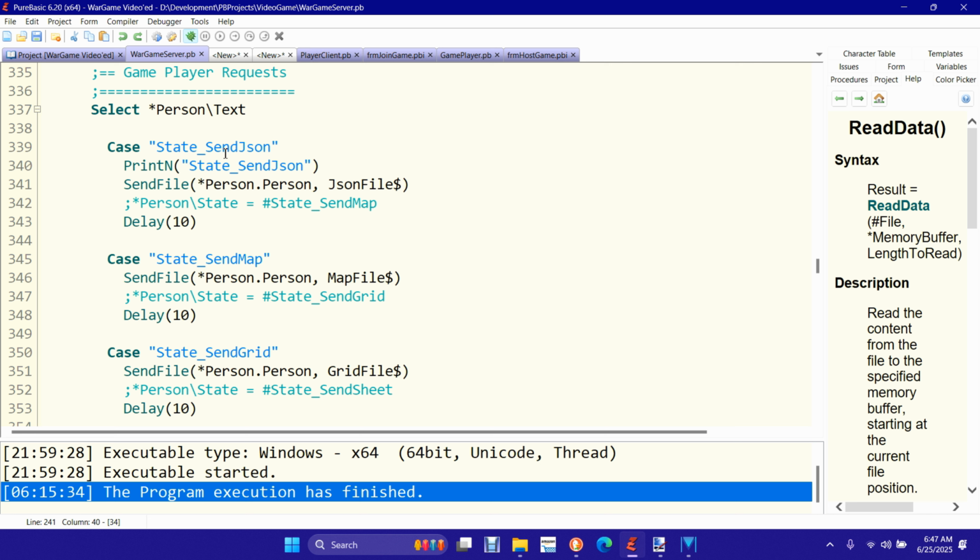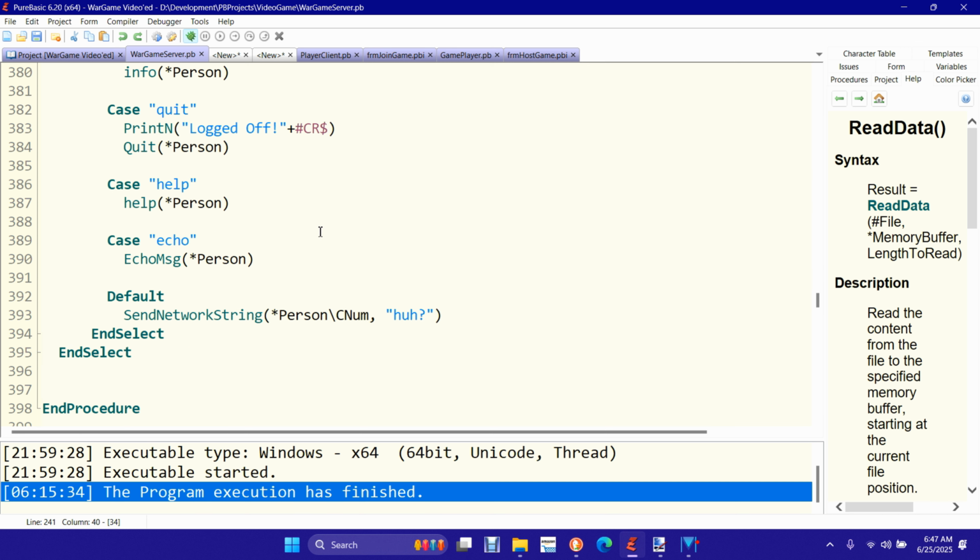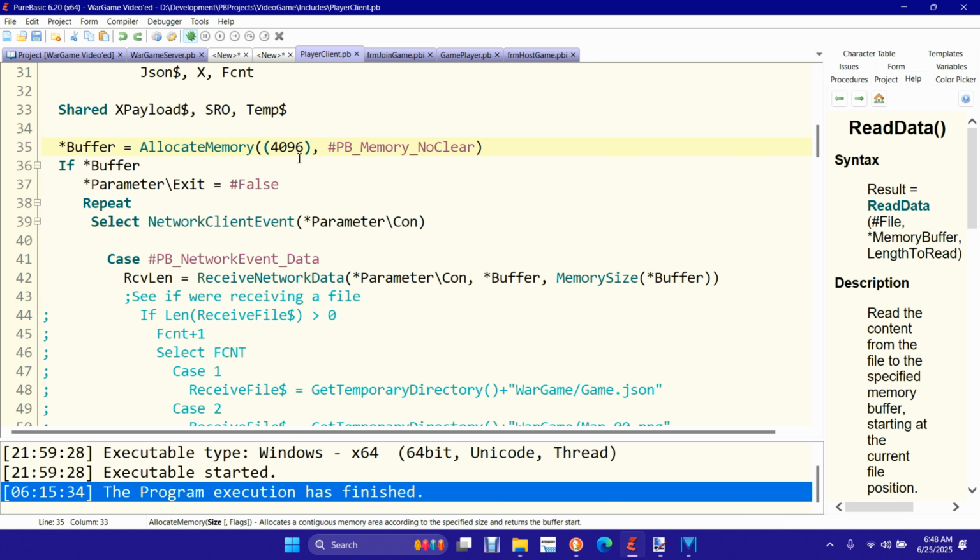So he walks down the files of the game and has the server send them to him. That in turn caused a serious rework of the game client, the server client module.